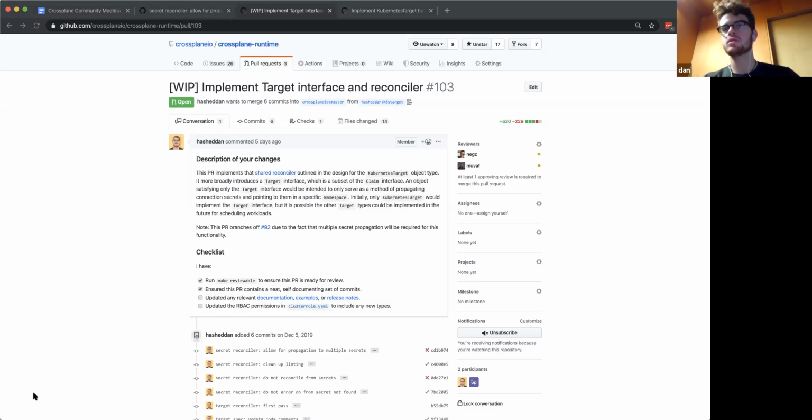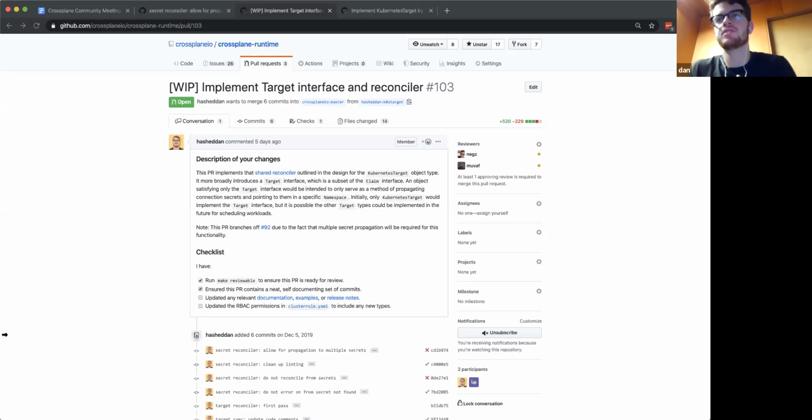If you don't, sorry, Dan, is that when a claim results in a dynamically provisioned Kubernetes cluster, and when a claim results in getting matched to an existing Kubernetes cluster? So it's both static and dynamic provisioning. That will end up creating a Kubernetes target in the namespace of the claim.